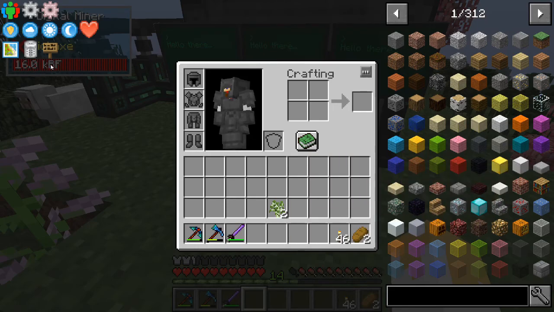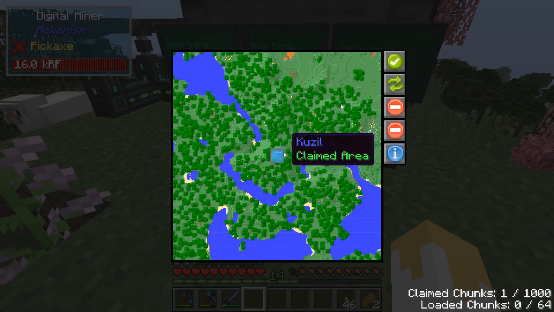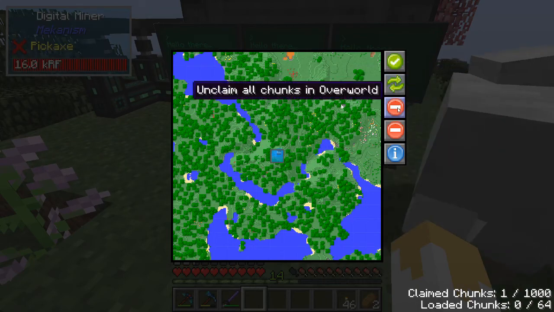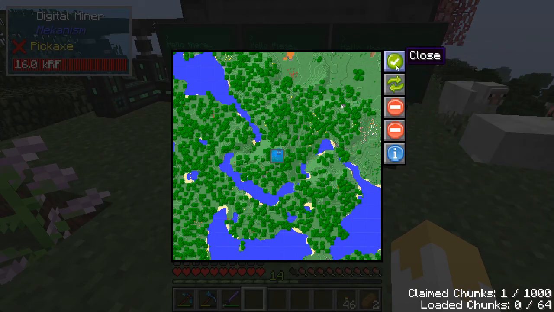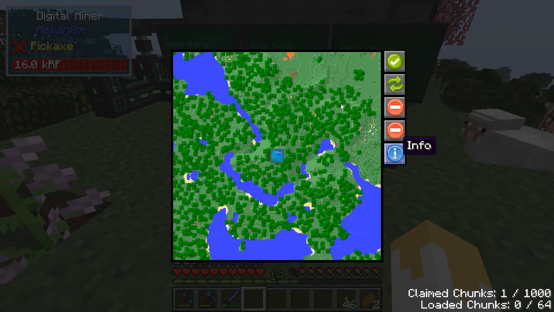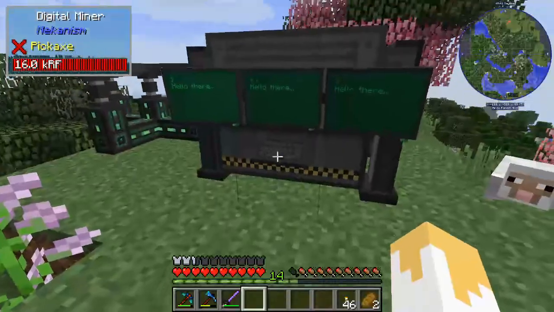What we're going to do is, once you open JEI, click on claim chunks. Actually, we're just going to click on where we're at, and that turns on the chunk that we're standing in, and we're going to hit close, and that's going to claim those chunks and keep them loaded.